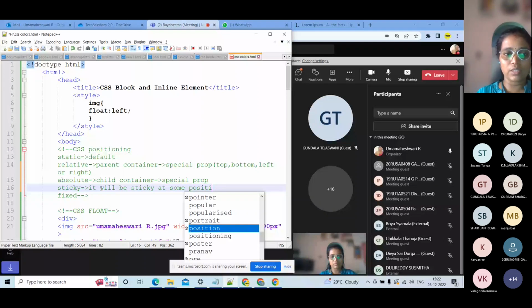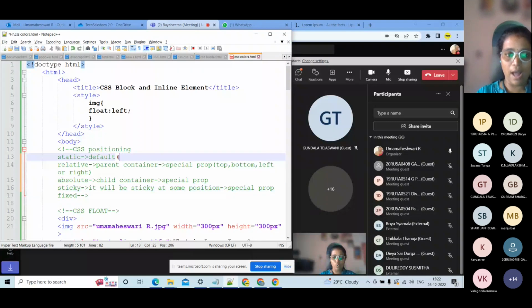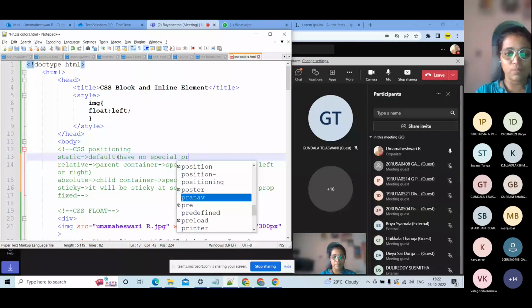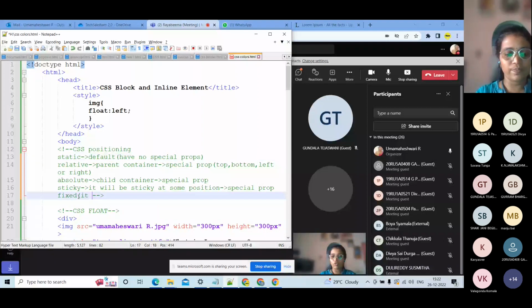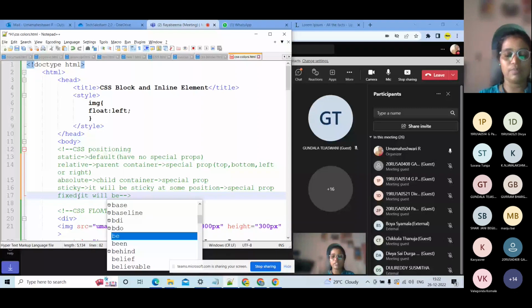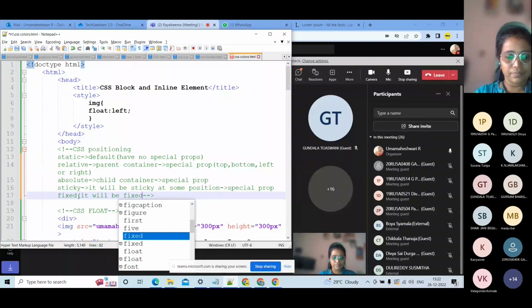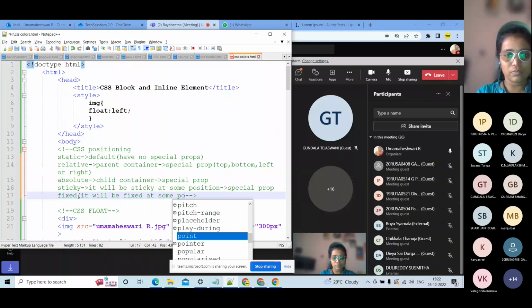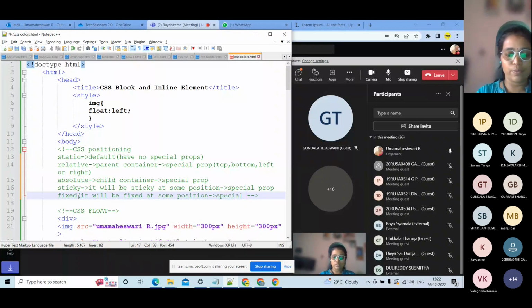But static doesn't have any special properties. And fixed also will be fixed at some place. It will not be sticky, it will be fixed. Fixed means it will be at the same place, but sticky will be moving. It's like a scroll sometimes. Fixed also has a special property.